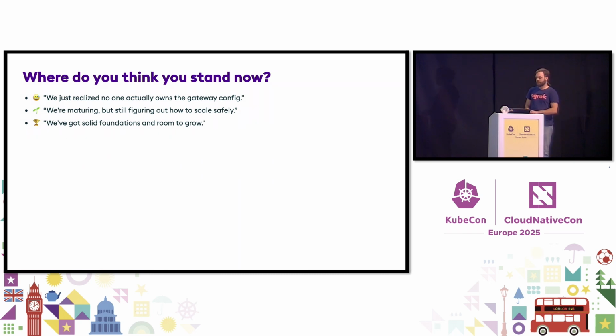So I wanted to come back to that. We've gone through the matrix, and I want to see if people's opinions have changed at all. Is there anyone who, since going through this, feels like they know less about their API gateway than they did at the beginning, or is still not particularly confident in how they've set things up? Who's feeling like, okay, we're maturing, but we're still figuring out how to scale and how to build this thing up and improve it? Got a couple. People seem to be in the middle ground.